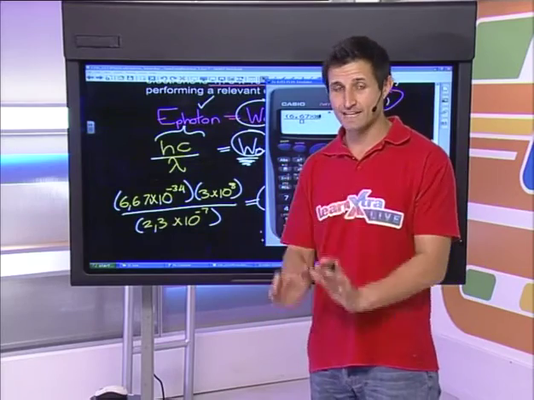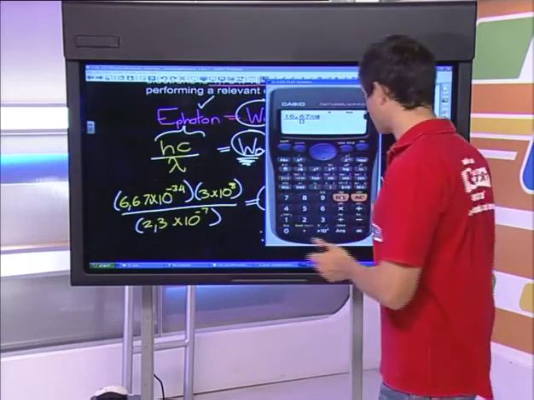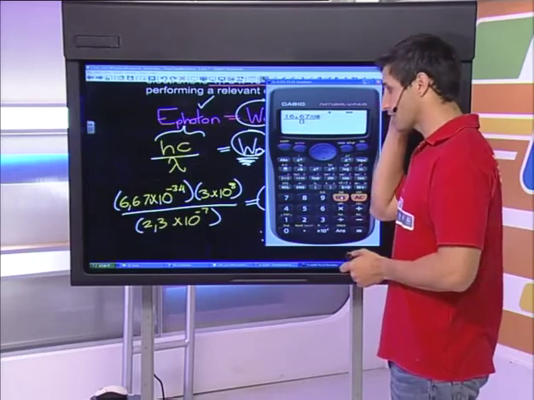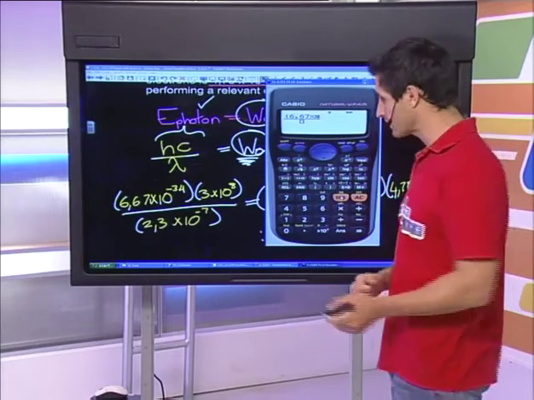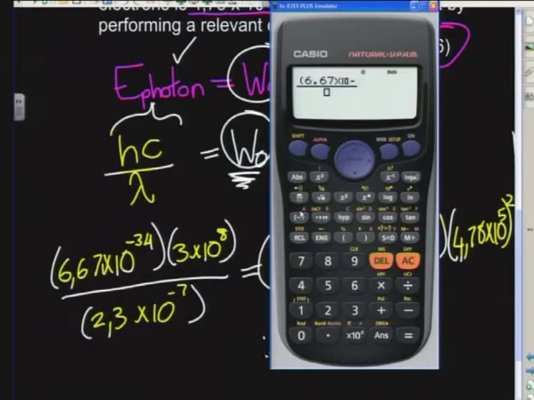Now we want negative 34. Now please don't say subtract 34. That's what the minus button on the right-hand side is for. If you look on your calculator, a good way to put in negative numbers is here on the left. There we go. Negative 34. Okay, so there we go. We've got Planck's constant in. What about on this side? 3 times 10 to the 8. So I push this button down at the bottom again. Times 10 to the 8. Close my brackets. And let's go down to the bottom.